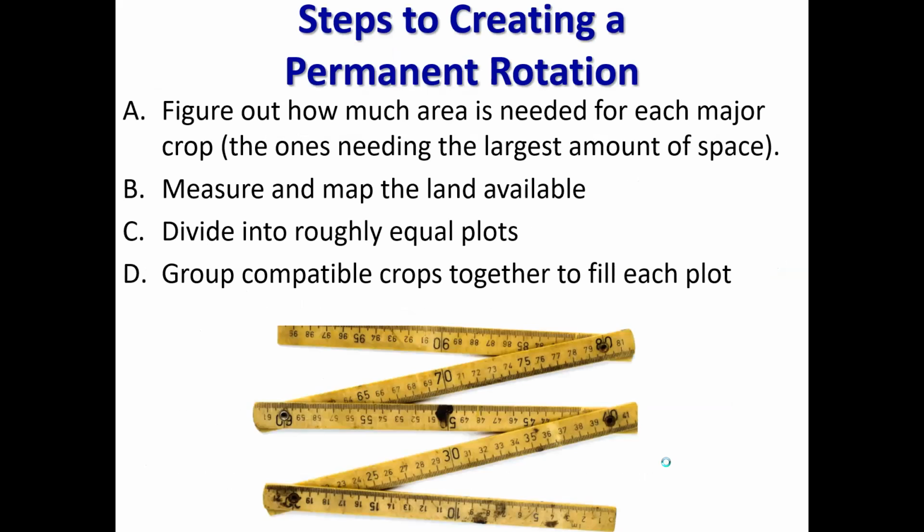So if you want to figure out a permanent rotation, you want to have worked out how much area you want to grow for each of your major crops, the ones that take the most space. And then you need to map the land that you've got. I'll show you a couple of different ways to do that. Then you divide the space up into roughly equal plots that will each be big enough to take your major space-hogging crop, unless it's enormous, in which case it could be half of that. And then you group together compatible crops that don't take as much space to fill out a plot.